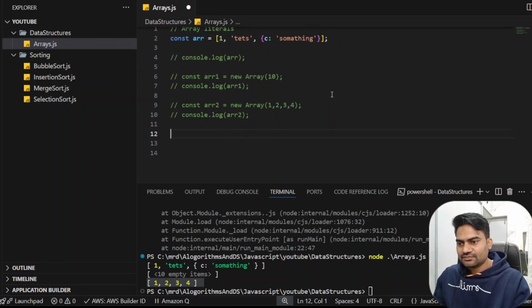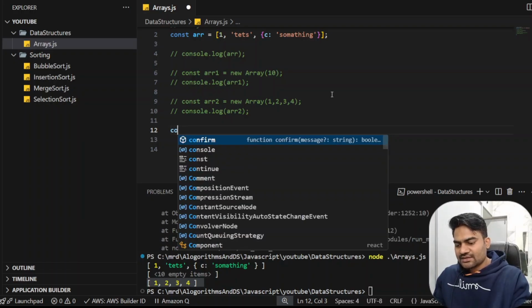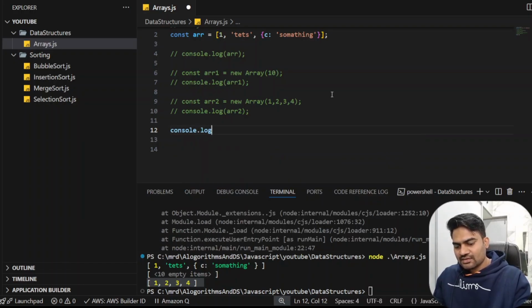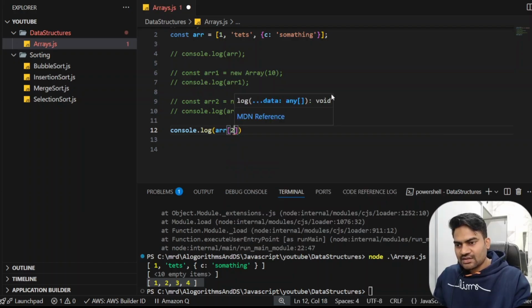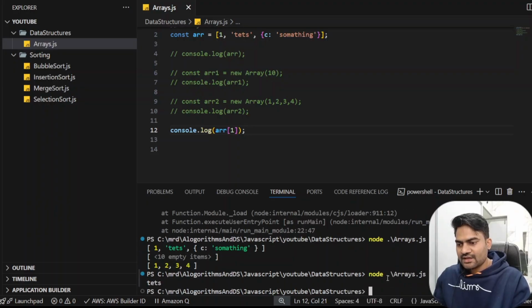Now let me try to access the element at the first index. Let's save this. So it is this string.